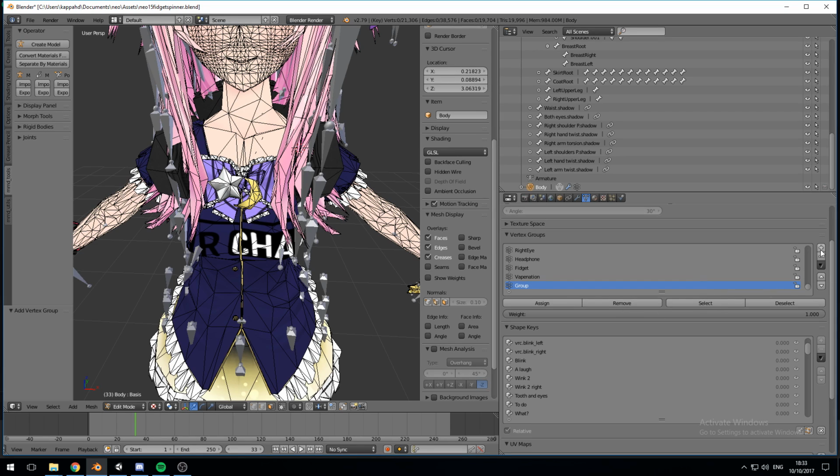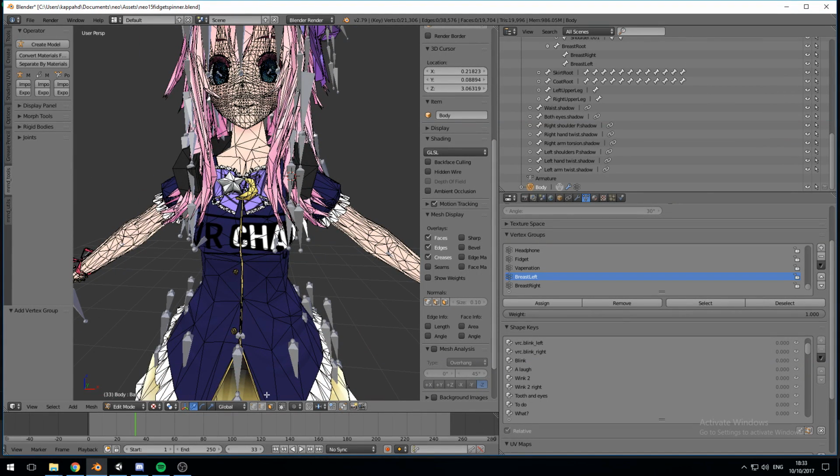We're gonna add two of those, and we're gonna name one breast left and the other breast right. Just like the bones we created, because they need to have a connection, and they get this connection by naming the vertex group the same as the bone. But now we still need to assign the vertices.